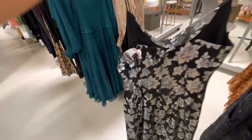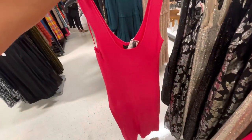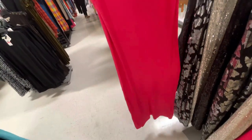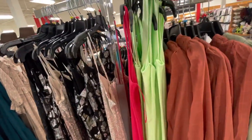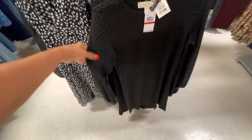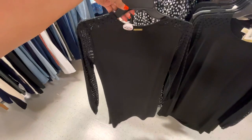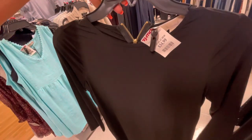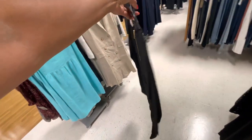$50. So this is a House of Harlow maxi sweater dress — here's the front and the back, with a big split at the bottom. It also comes in a pretty green. They have some beautiful Michael Kors dresses here. Look at this sleeve — this is $40. This is the back, it's cute. This is also Michael Kors, $35, plain black with a gold zipper on the back and a three-quarter sleeve.